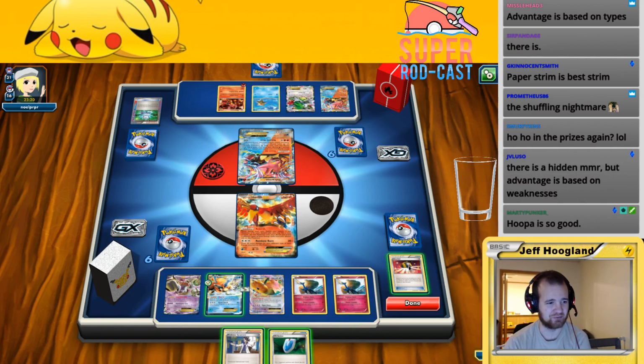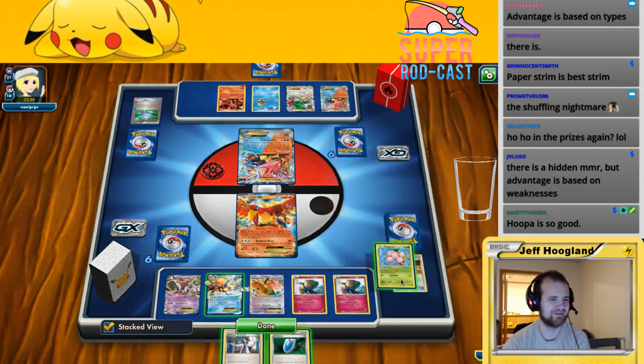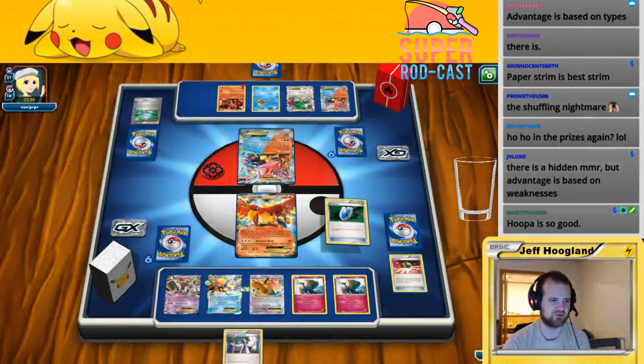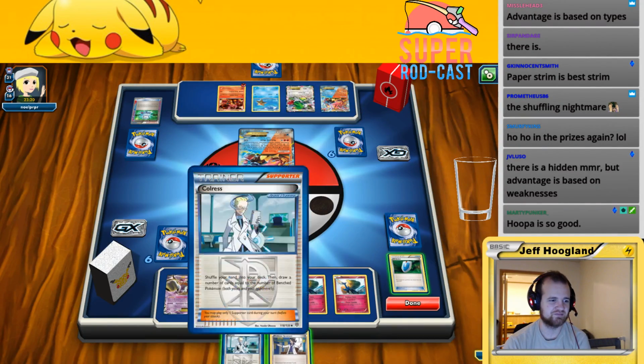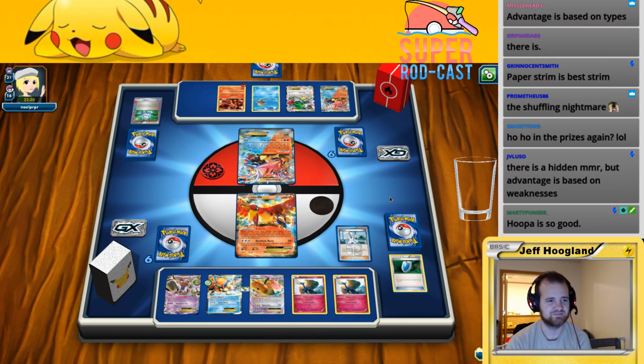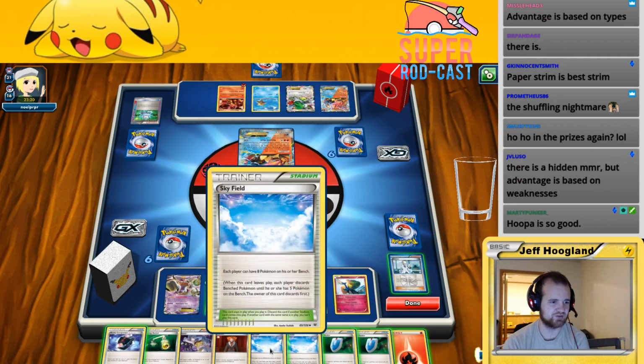Hoopa is real good. You're not wrong. Let's go ahead and play. Oh, huh. Binning the Colorless was great because I have a Verse Seeker in my hand already, so I can just do this and draw 9. All right, wheel. That's all I got. Just casual draw 9.